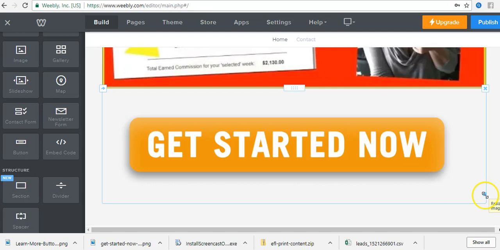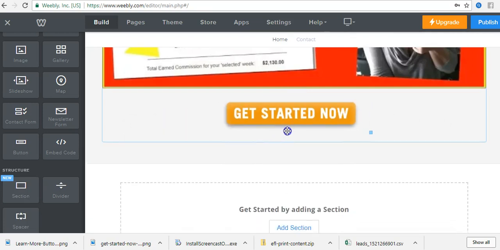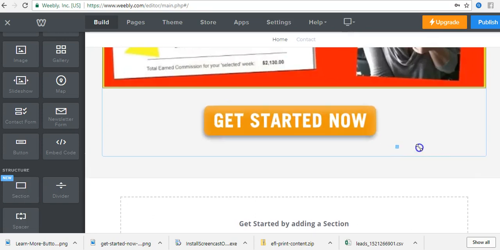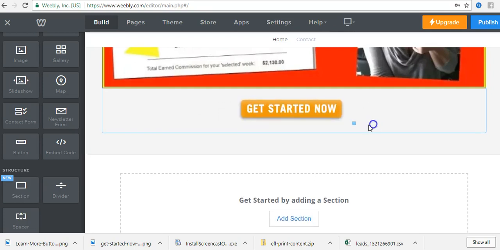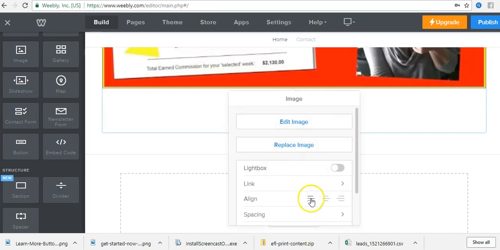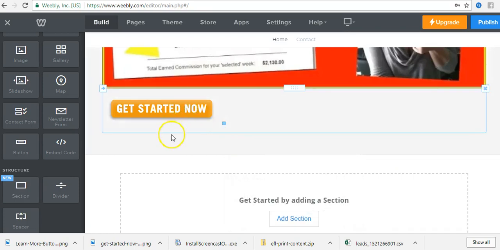This little blue box right here is your resize image option, and all you do is make it whatever size you want. If this is the only button you have on there, then by all means you can have it that size, but it's not going to be the only one. So we're going to click on this, and we want it to justify to the left. We'll leave that just like that.